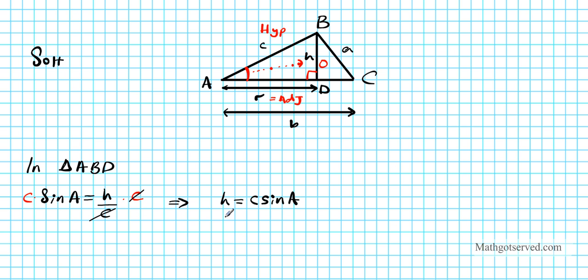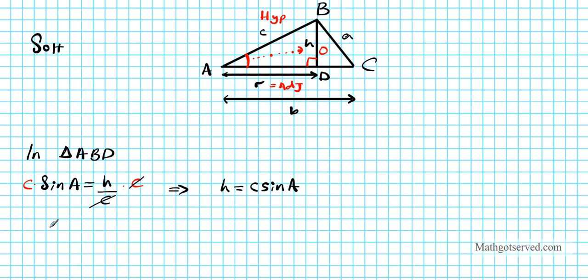Now we're going to move on to the cosine of angle A, okay? It's the same triangle. What will cosine A be? In SOHCAHTOA, what does CAH mean? CAH means that cosine is adjacent over hypotenuse, yes? So we have, this is the angle we're looking at. So the adjacent is R, and the hypotenuse is C.